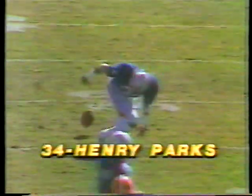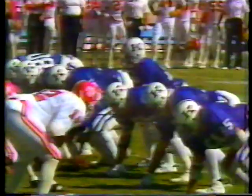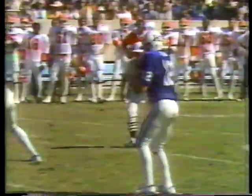From their three-back offense, he makes the fake right down to the tailback. Now, you watch number 34, Henry Parks. He started his right, comes all the way back to his left. He's got a lot of openings, and all he does is drop the ball. Fortunately for Kentucky, he did recover it. Dan Benish, number 71, is right there as we look at the play one more time. And Benish almost came up with a fumble recovery.